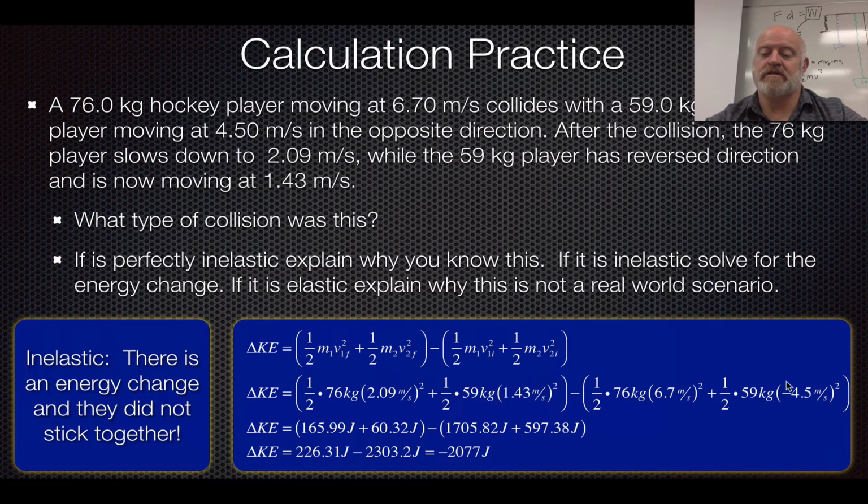So a nice thing is that negative sign that you put in here, we're going to square it. So if you miss it in this scenario, at least it would correct itself anyway because you're squaring it. So a negative squared is still positive. We end up getting this many joules of each player. So we add these up, subtract these away, and we get this minus this, and we get a negative 2,077 joules, okay? It should be a negative number, right? We should always be losing kinetic energy. So we have a negative 2,077 joules, so we have lost that many joules of energy, which means we have an inelastic collision. They did not stick together, so it's not perfectly inelastic, okay?